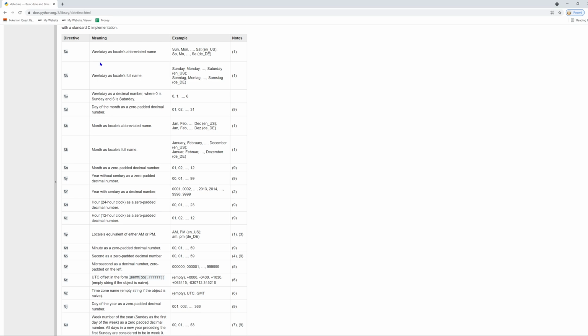Modulo I. Now, modulo I is the 12-hour clock. You might be wondering, why not modulo H for hour? Well, no, because H was already taken for the 24-hour clock, like 2003, in this specific way. I'll show you how that works in just a bit later, by the end of this video. This will change depending on where you're from.